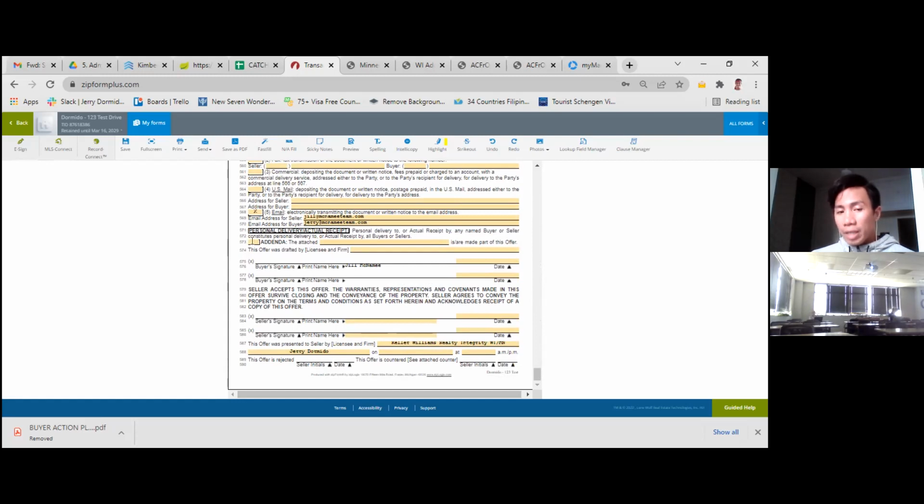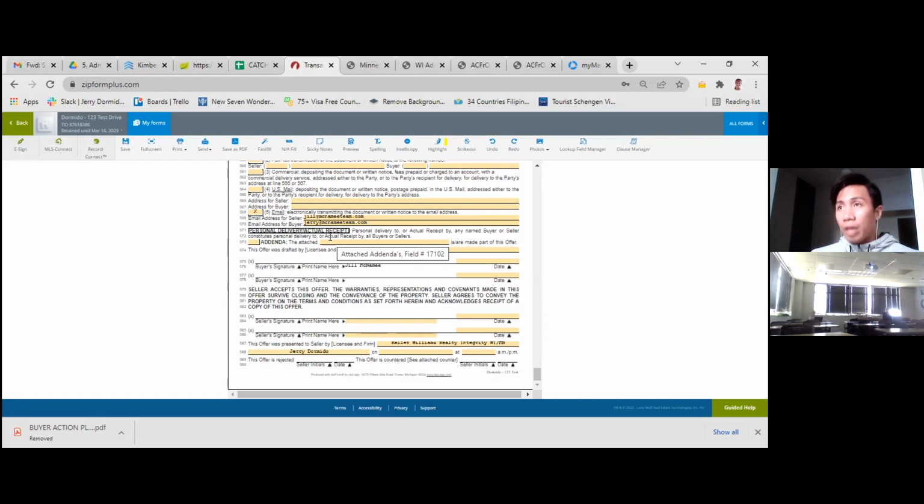Now, how about the addenda? Do you have to put in here the KW addendum? So please do not type in here the KW addendum. The KW addendum is only for the buyer agency and not for the offer to purchase, okay?